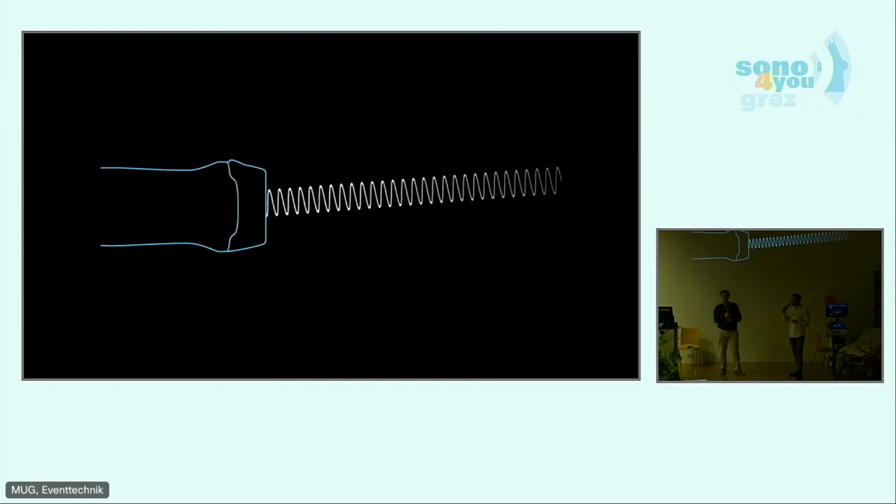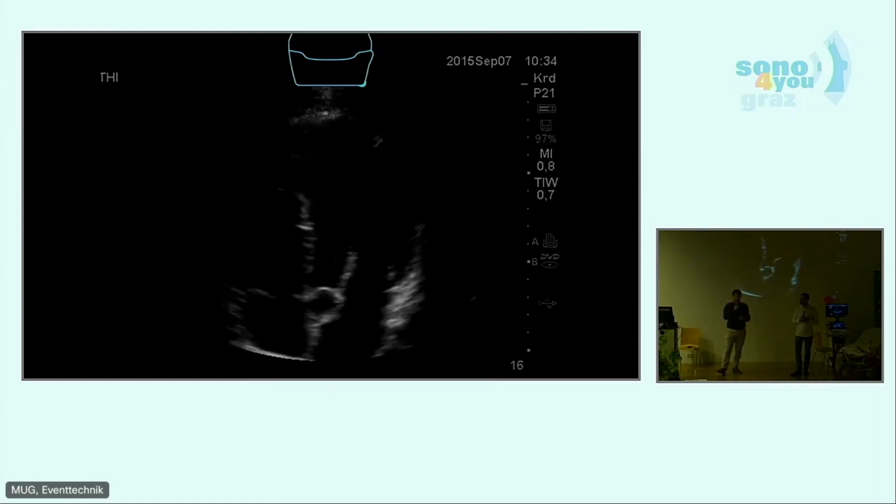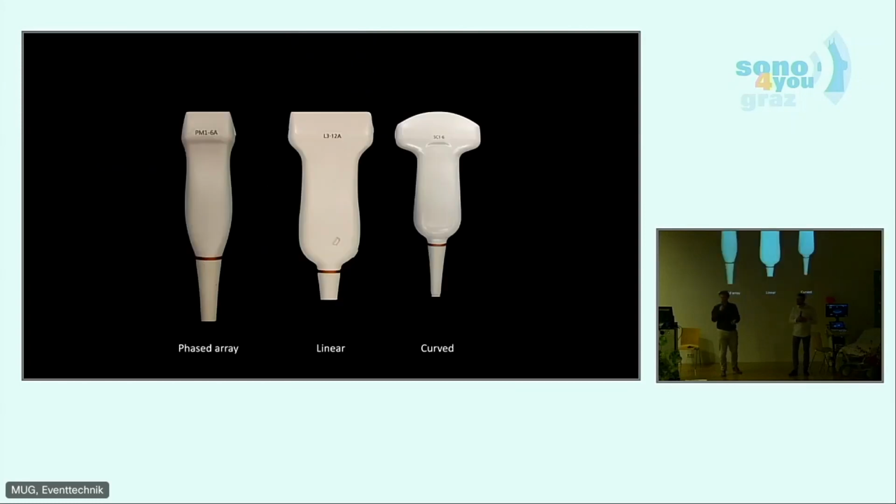Small contact surface, big image. Well, I guess the rib cage can be quite an obstacle. Exactly, because we can't scan through the ribs. We need to take an intercostal space. We need a small contact area, but we want to see the whole heart, right? This is why we're using the phased array. On this picture, you can see how these probes look in real life, but I think you will get to know them over the next days, actually today.